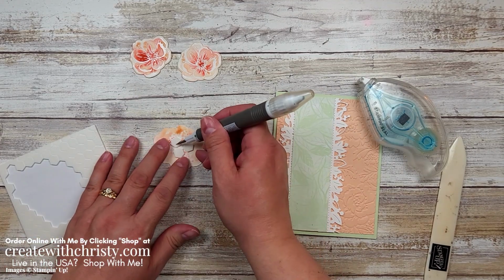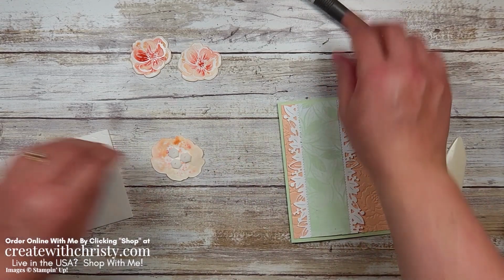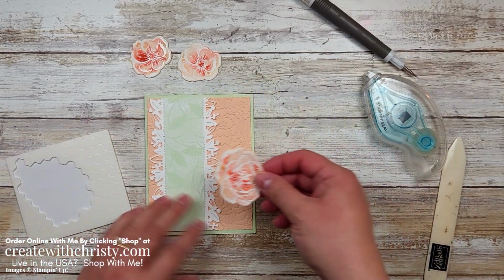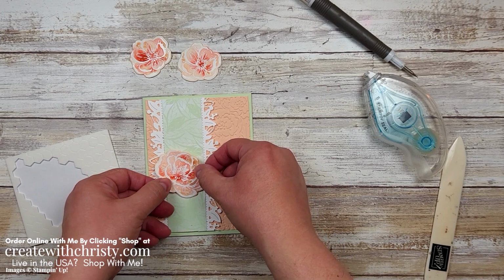So I'm going to grab my pick tool and take the backs off the adhesive. And I'm going to lightly put this down. I'm not going to put it down all the way. That way, if I want to move it, I can.